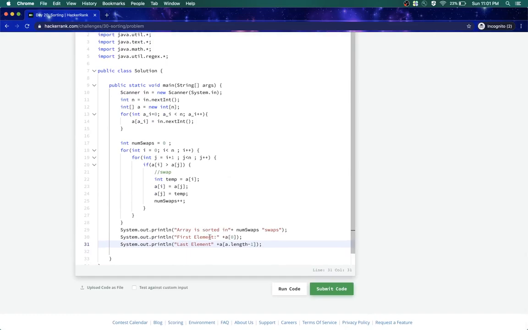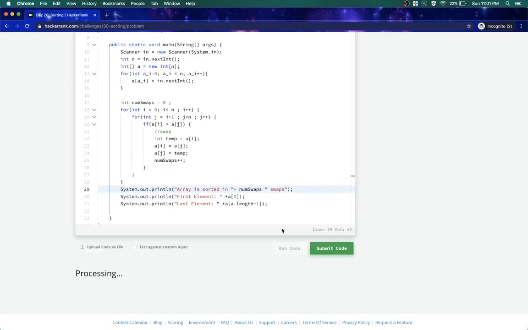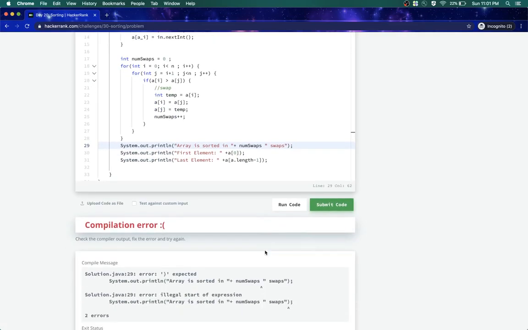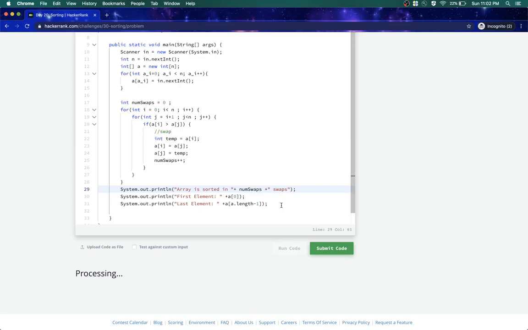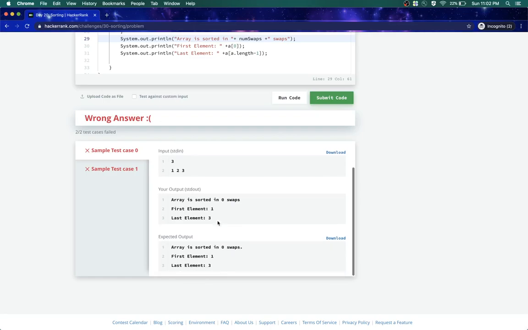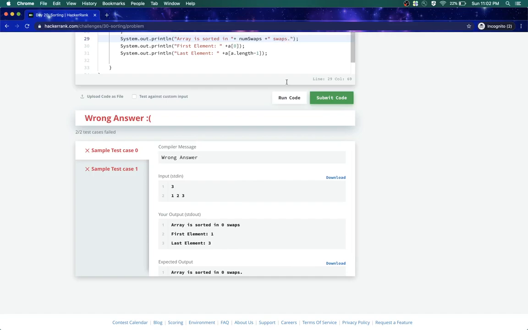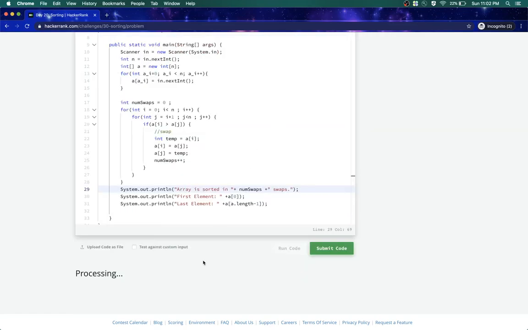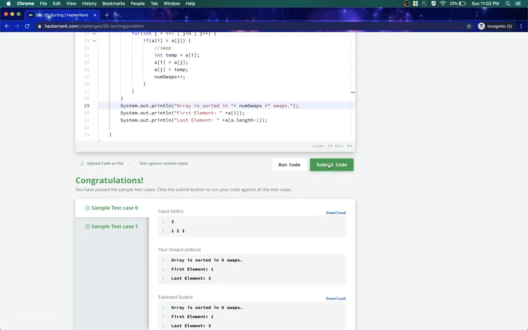A space is there, so we'll add in a space over here. Let's see if it works fine. Okay, some spacing issue, I think. Let's add a full stop here. Yep, all good. Let me submit the code.